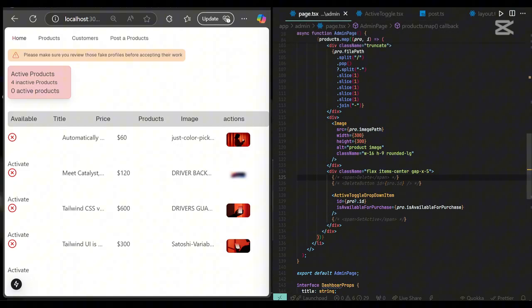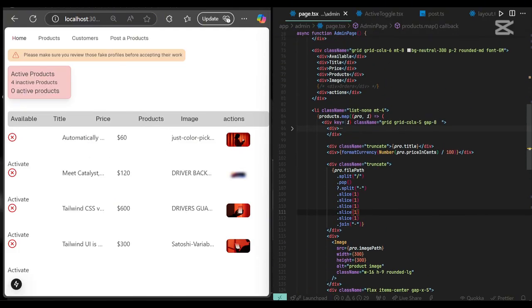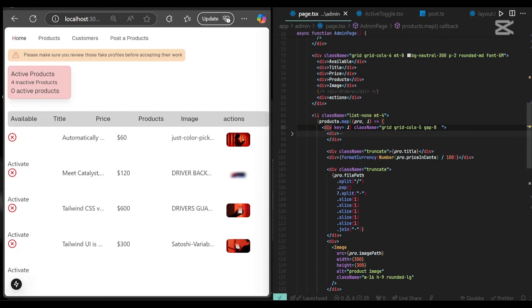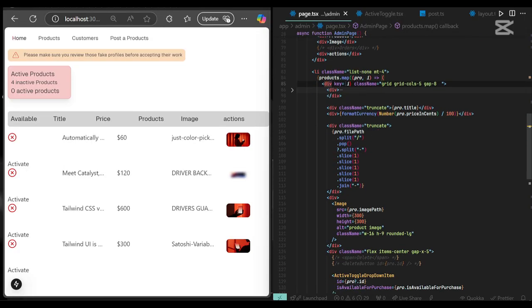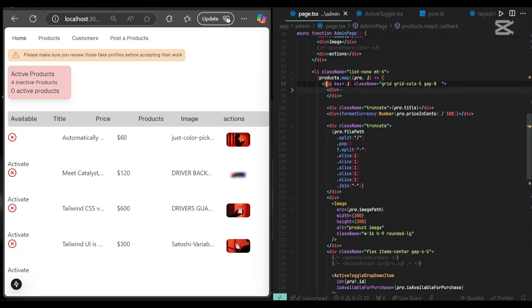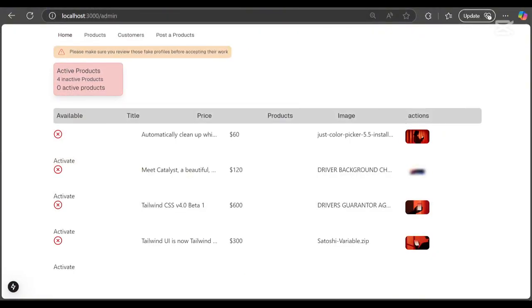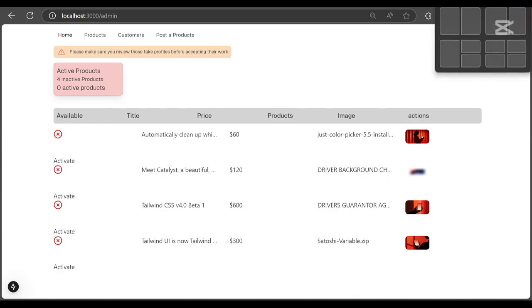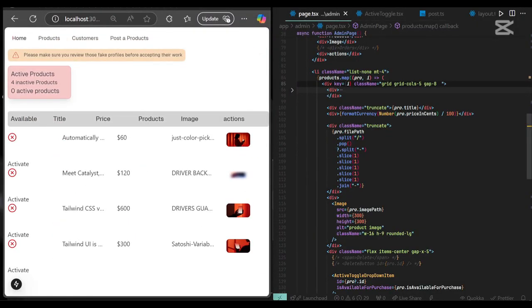So I need to fix this thing because they are not aligned together the way they should be. This image should have been pushed down the title, but something is wrong.